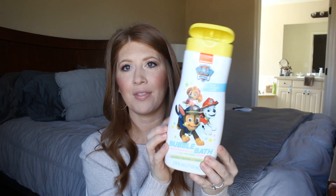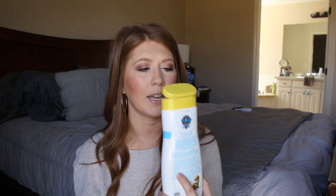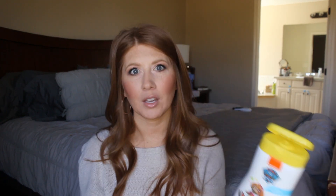The very first thing I'm going to share is this Paw Patrol bubble bath. I've shared these before — usually we have the Finding Dory one. These have been really hard to find lately; I think Walmart still carries them. We really love this bubble bath — it has a really nice clean, almost apple scent, but light and fresh. You get really good bubbles with it. Gunner loves it and he's really into Paw Patrol now.